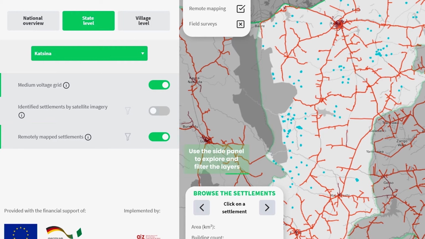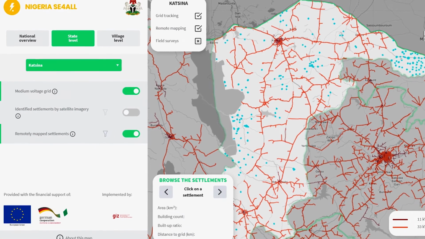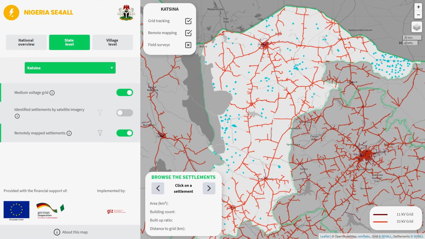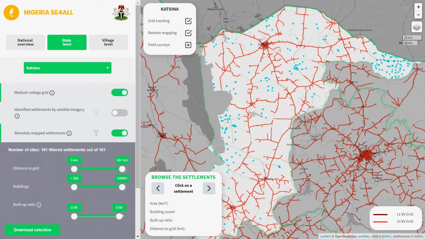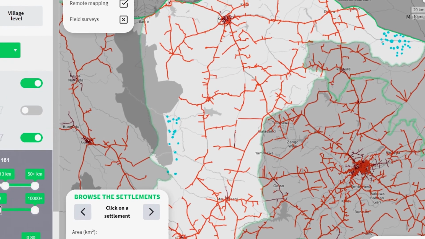These off-grid settlements have been pre-filtered as they are potential locations for off-grid electrification, particularly mini-grids. If you want to find out more about how this data set was generated, click the Info button near the layer. Now that we have these layers active, notice a filter icon right beside them. Clicking this brings up criteria with bars, allowing you to define their values, and in return, you get the clusters that best fit your set filter.